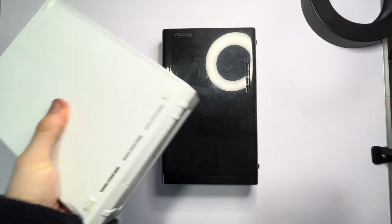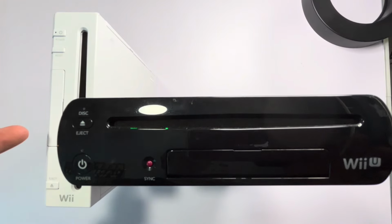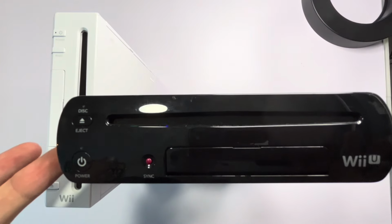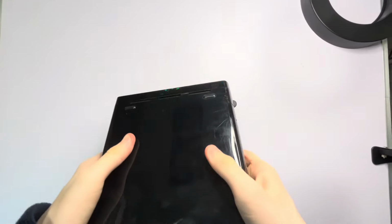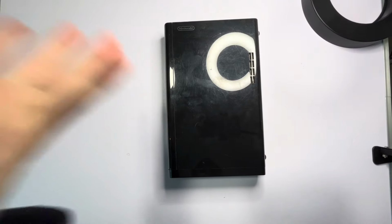Here we have the Wii U, a sequel to this thing. They have so much in common. Wii U. Why is it called that? I have no idea. But people don't like the name, so we're just gonna see if consoles are actually enjoyable. But let's start going through the outside of the console, and then we'll look at the gamepad, and then we'll look inside of the game.